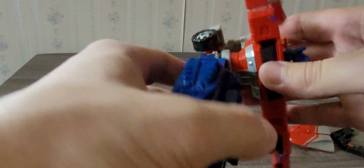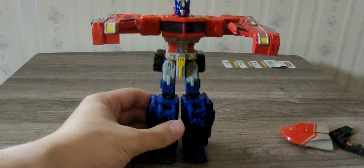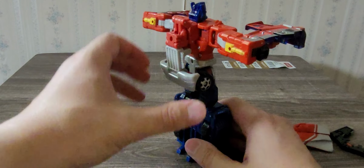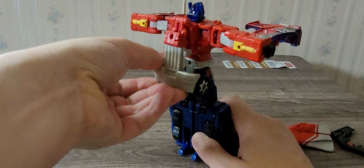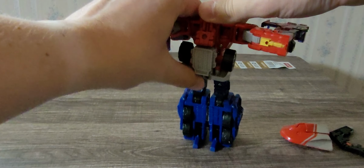There we go. His entire assembly is now rotated around. Go ahead, pull this on down. Rotate his legs on down. Split his legs right here. Bring his feet on up. That's the legs done. Bring this one back a little and just try to fold this up into here and push.